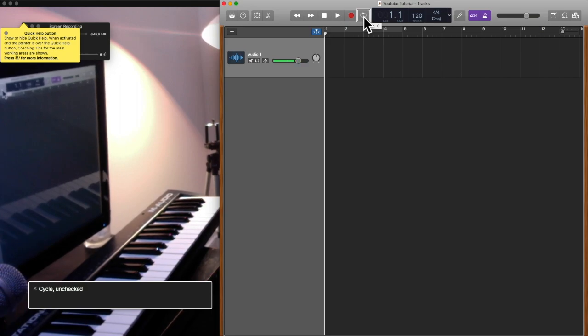Now, let me explain cycle for a second, because we're going to end up using that. Cycle is a way to set up a specific area on your timeline where you're entering music, so that, say for example, when I hit play, the playhead is going to loop across the same 8 bars. So if I create a whole bunch of tracks and pre-choose my instruments and I have cycle mode on, I just have to hit record, do something with the first line, then move down. It's going to automatically loop back that same 8 bars. I can just record again. You get the idea.